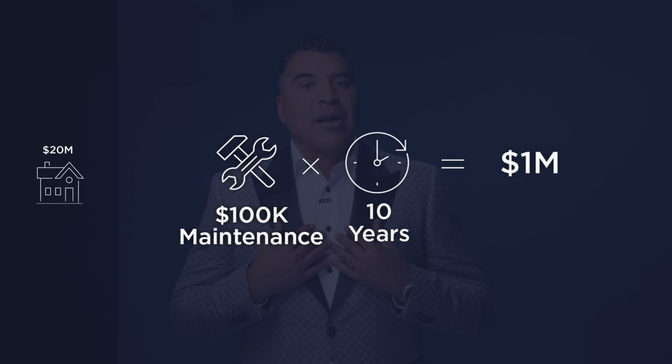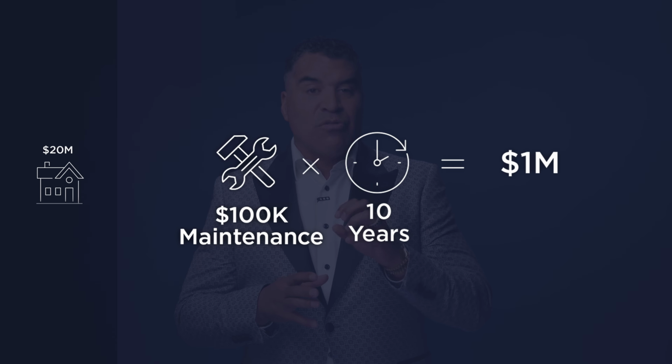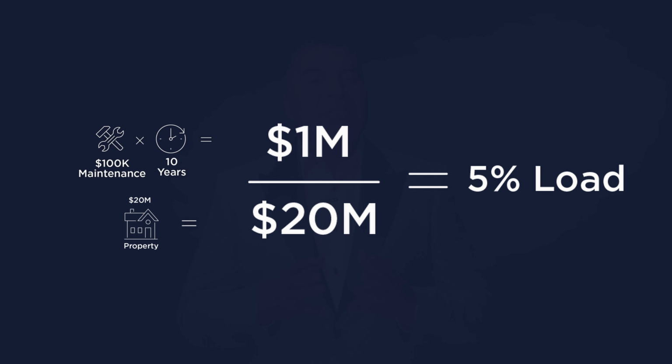Even though I bought it for $20 million, it's got to be offered to you for $21 million, and that extra million has to be pulled out into a reserve account, and that is what is being used over time to maintain or improve the property for you. In that example, that's a 5% load. Notice I'm not using the term fee because that $1 million is going into the real estate. So that's one side of the load.